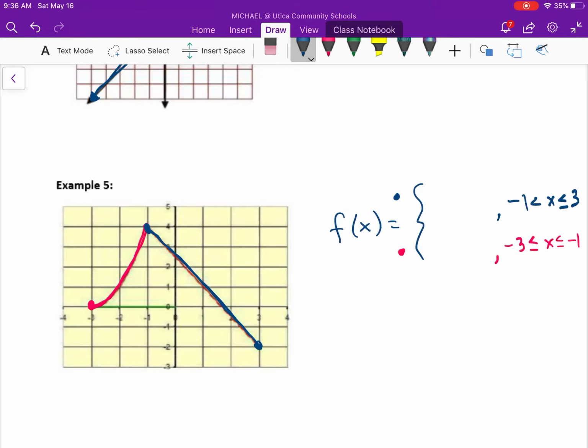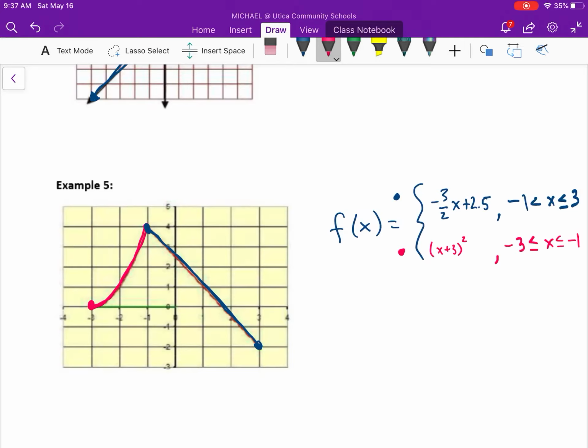And let's take a look. The blue function is a slope of, let's see, down 3 over 2, so -3/2. And it looks like it crosses at 2.5. So that shouldn't have been too bad. The pink function is a quadratic, so the best way to do that is to see which way it's been shifted. And this one's been shifted to the left 3, so that would be an x plus 3 squared. And then it has not been shifted up or down, so there is no plus on the outside.